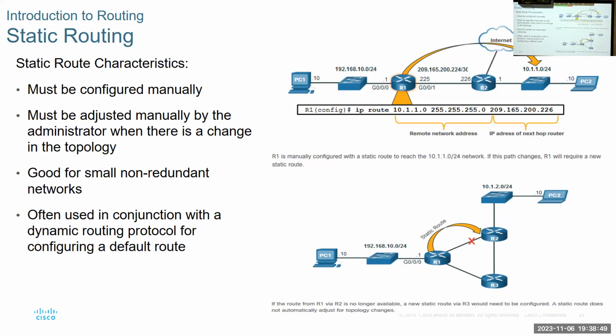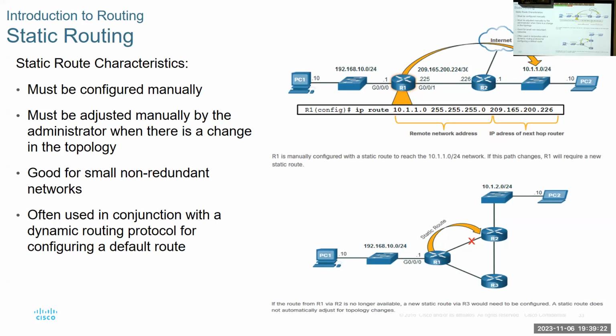The first argument is the destination network, followed by the subnet mask. On Windows with the route command, you have to use the keyword mask in between there, but on routers you don't. So the ip route command doesn't use any additional keywords. It's the destination network, the subnet mask for that destination network, and then the next hop.